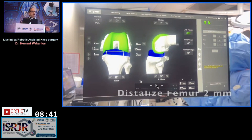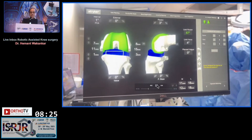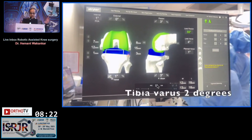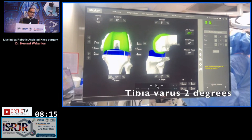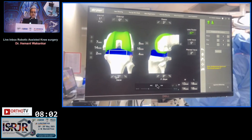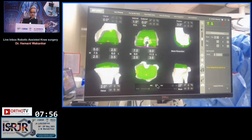Next step is deciding how much tibial varus I'm going to accept, depending on what philosophy you follow. If it is adjusted mechanical alignment, my routine is to give two degrees of tibial varus. By giving two degrees of tibial varus, you can see my medial gaps also start increasing to an extent. So on my virtual balance — and remember, I have not cut anything at this point — I've planned my implant positioning and adjusted my lateral gap to 18 millimeters. Medially I'm at 13 and 14 millimeters. Next, I will go to implant positioning and sizing to see whether there is any scope for reduction osteotomy to get my medial balancing right.